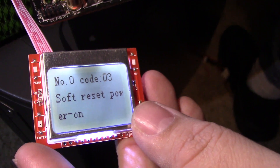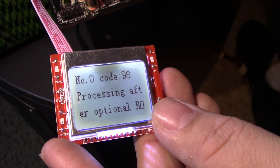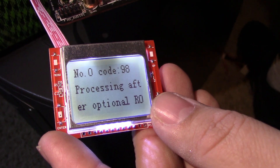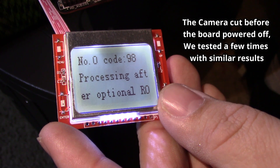Shorting the pins together — the system is on and we're starting to receive values: soft reset, power on, processing. With the first card, we got to the point where it's processing and then it immediately power-cycles off. It actually powers off faster when we don't reset it, so that's a little worrying. We're going to go ahead and test the tester from Amazon to see if we get the same result.